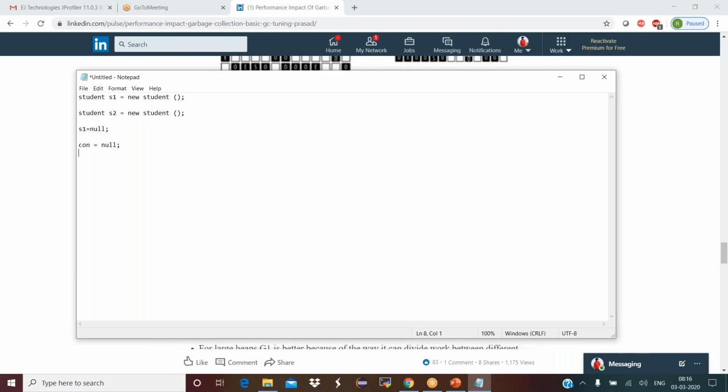The second way is called reassigning the reference variables. The same way you will have Student S1 equal to new Student, Student S2 equal to new Student. What do you mean by reassigning here? Now both the objects are not eligible for GC. If I want to make one of the objects eligible for GC, what should I do now? You can say S2 equal to S1.